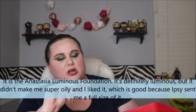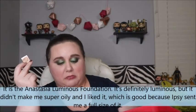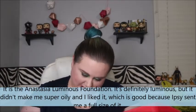Okay, I know this was the Too Faced Peachy Perfect Matte Foundation, which you can no longer get, unfortunately. They discontinued it. I really liked that foundation. I have no memory of what this is, so I'm going to have to insert a note of it right here. I'm going to have to go look on my Instagram and see what it was. Some kind of foundation. I don't remember. I'm sorry. I'm terrible at this.